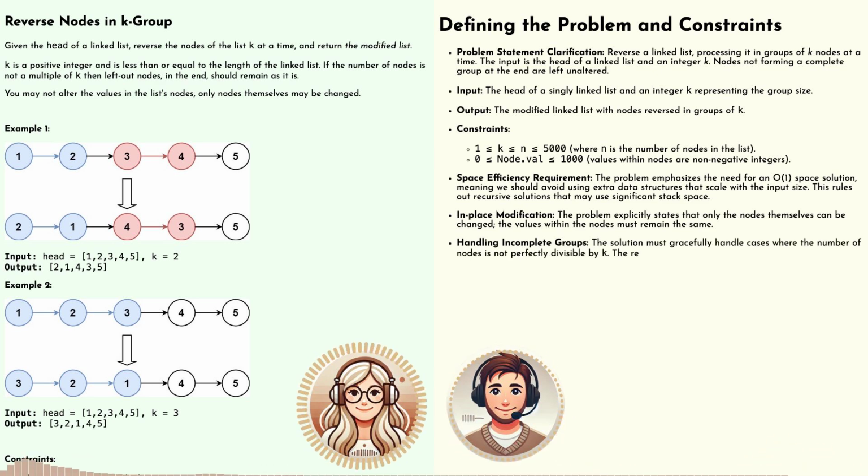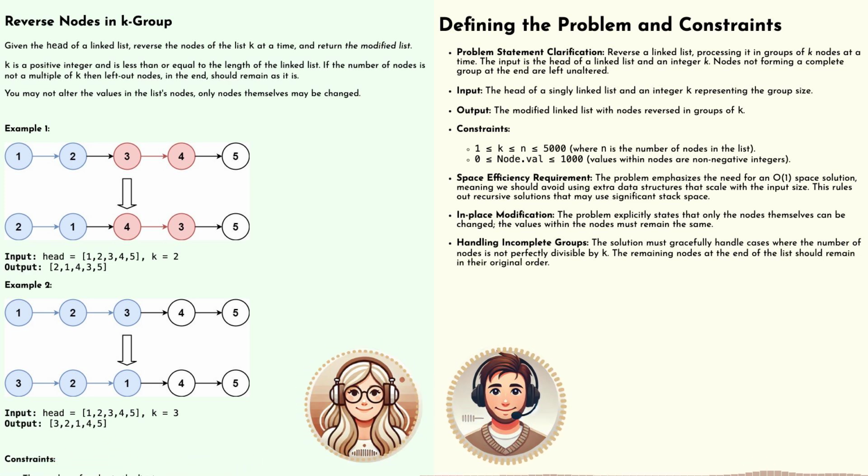Like dealing cards into piles. Exactly. Yeah, think of like a deck of cards. You deal them out into piles of k. And you're reversing the order within each pile. Yeah, exactly. And if you have any cards left over at the end, if they don't make a full group, you just leave them as they are. Yeah. So it's like this combination of reversing, but also grouping. Yeah, and that's where the pointer manipulation comes in. It's not as simple as just swapping the entire list. Right. You got to be clever about it.